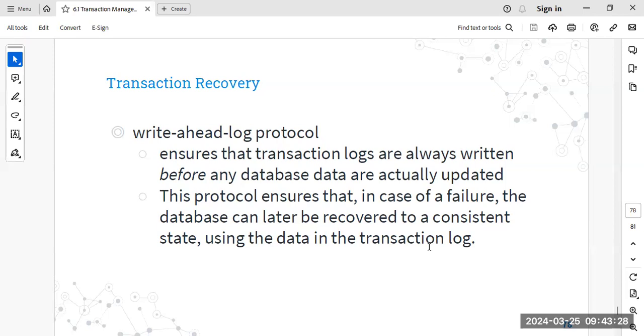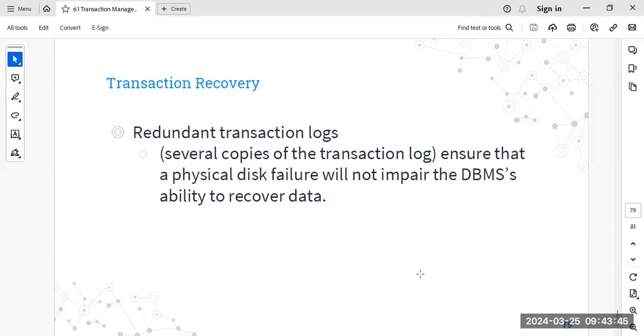So that's the write-ahead log protocol. This protocol ensures that in case of a failure, the database can later be recovered to its consistent state using the data log generated by the before update trigger.